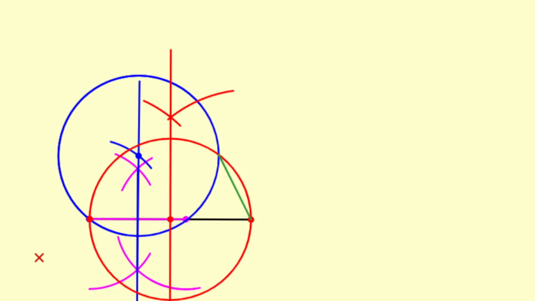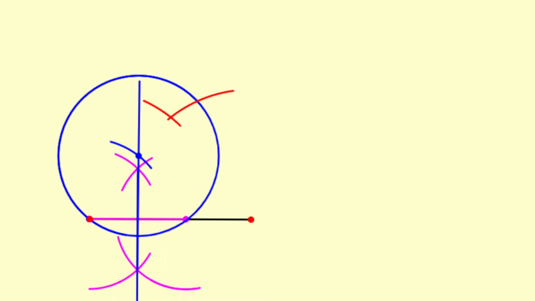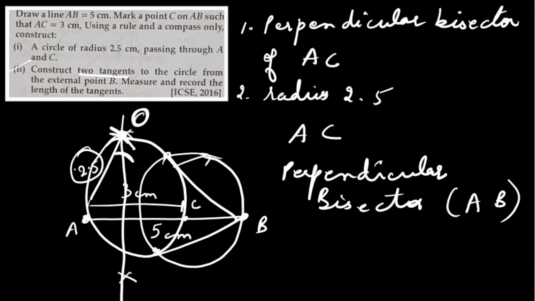I have to draw from P as center. One second, some mistake, I think. I'll just check. Once again, I'll just do it because there is some mistake. The circle should be like this, as you can see here. From this point, the tangent should be like this, so that both the tangents are the same in length.